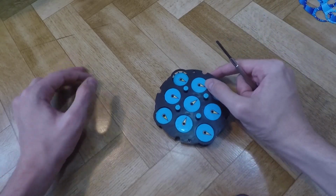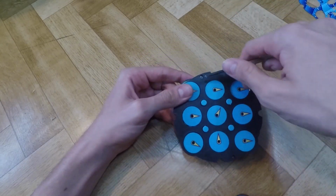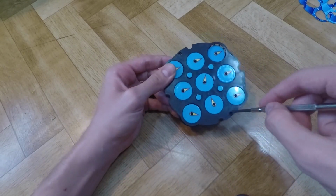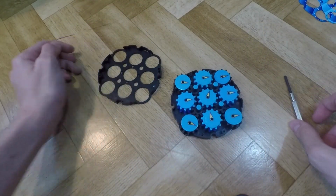Now, before you glue the magnets onto the pins, you're gonna have to open up the clock. To open it up, the Lingao Clock will have two different screws to unscrew. One here on the left that I already unscrewed, and one here on the right. And here will be the mechanism.